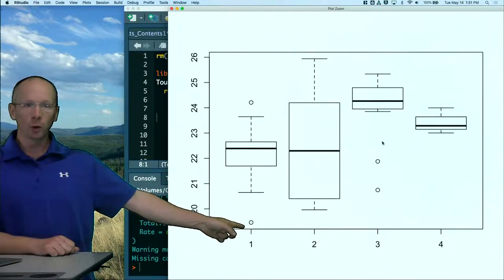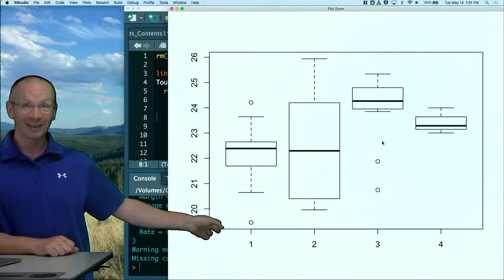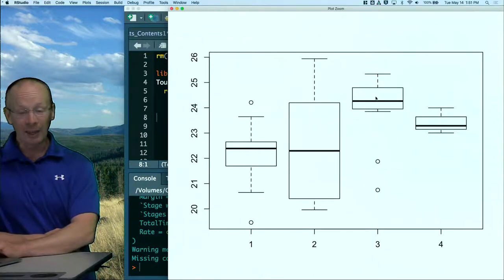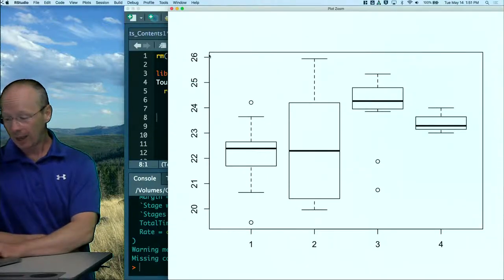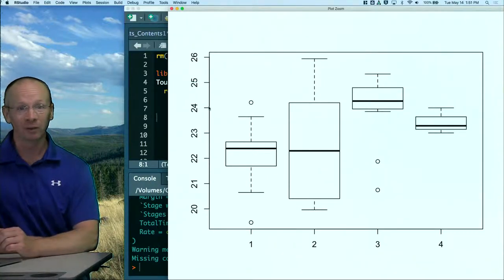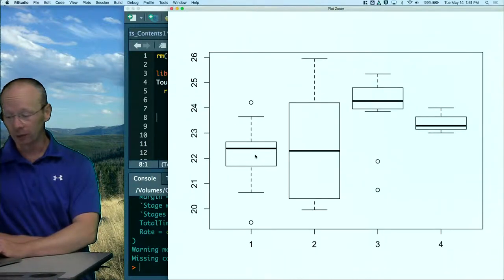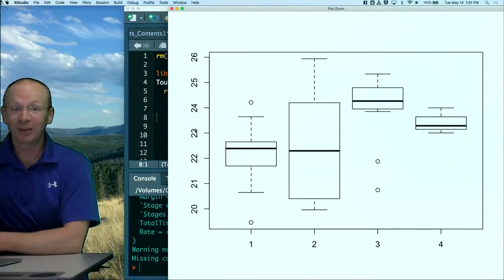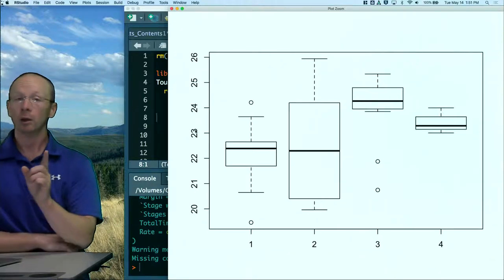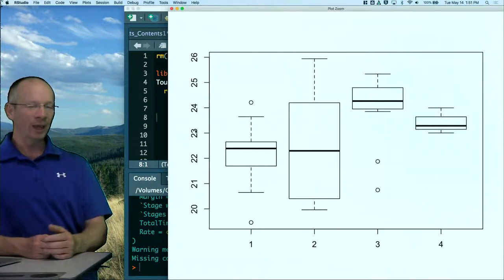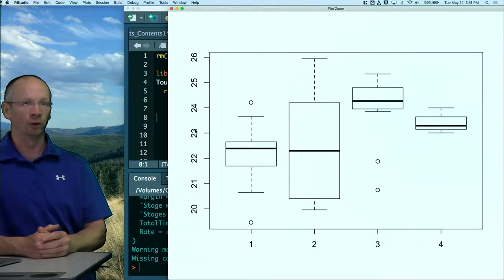The first one over here is France, second one is Italy, third one is Spain, fourth one is US, and what I'm making a box plot of is the rate at which the riders are riding. So again, it is France, Italy, Spain, US versus the rate. I want you to go subset this data and build this box plot. Put me on pause, go find it, and then when you're ready, take me back off pause. I'll show you what my solution looks like.